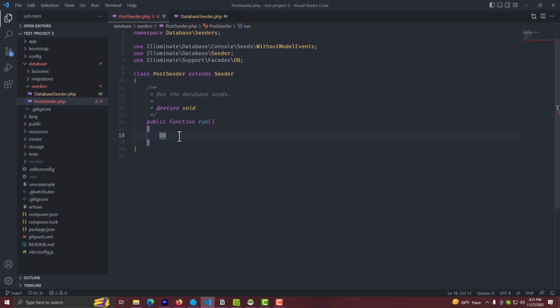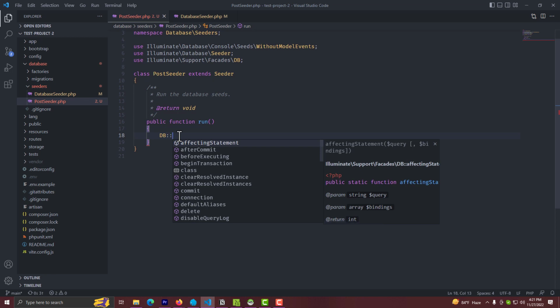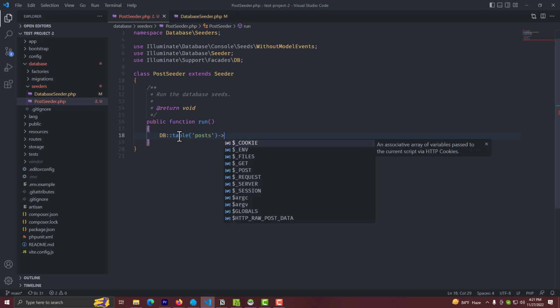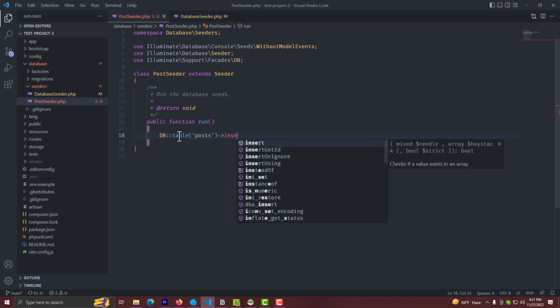In DB I will say double colon, then we will call a method that is table. In table we have to pass our table name, so we are creating seeds for our posts table, right? So it will be posts. Then we will chain another method that is insert.